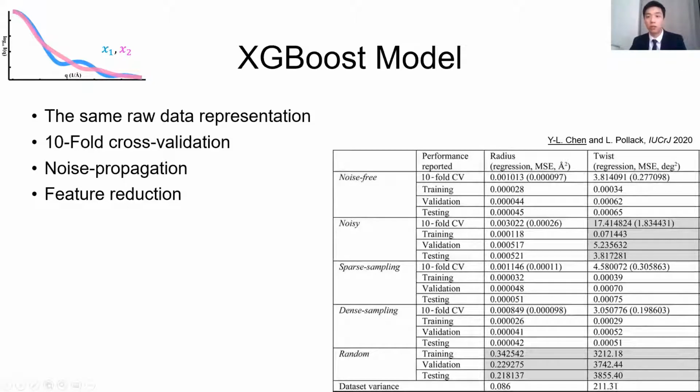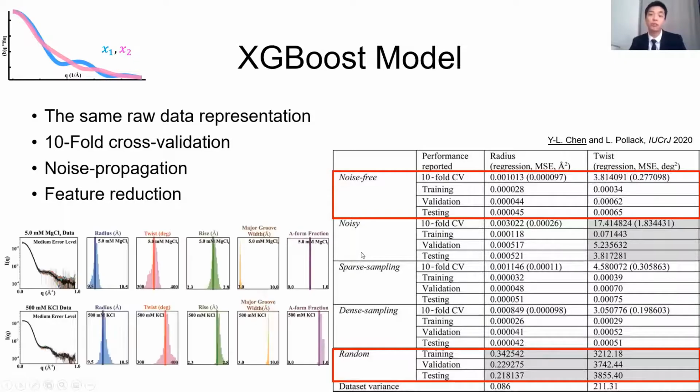This is also known as feature reduction or the Shannon sampling limit, which I will talk about. The performance is benchmarked against the random label here, where there are no patterns or structural signals for the model to learn at all. I only list helical radius and helical twist in this table, and all the models have great performance, judging by the low mean square errors. We apply the trained XGBoost model to the real experimental data with experimental noise, and the output is a distribution. This distribution is actually the propagated error from the trained XGBoost model. Notice that the distributions are centered at the known true values, demonstrating the success of these XGBoost models. Therefore, this method can be used for different systems and different molecules, and different training strategies or different models might further improve the accuracy.